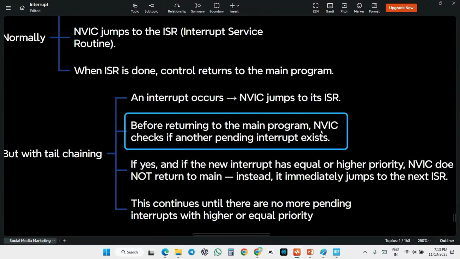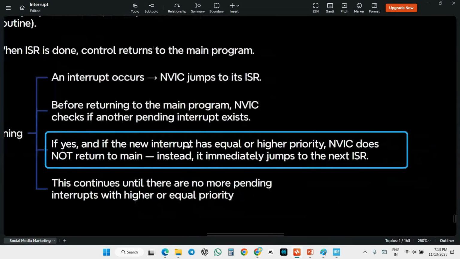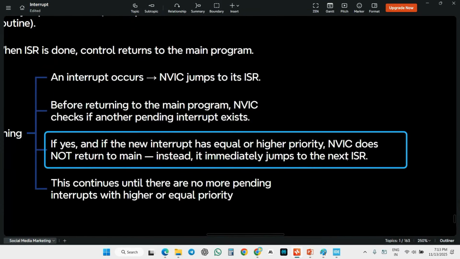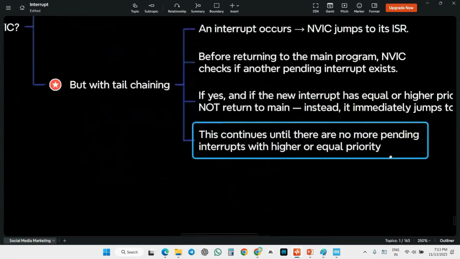Before returning to the main program, NVIC checks whether another interrupt is pending. If yes, and the new interrupt has equal priority, NVIC does not return to the main function. Instead, it immediately jumps to the next ISR. Continuously, it keeps happening.